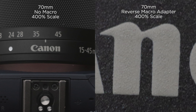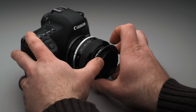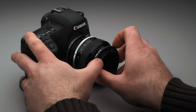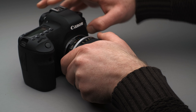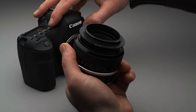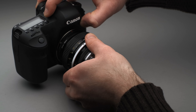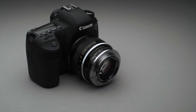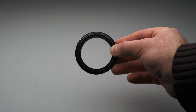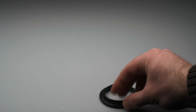The pros of this adapter: it's very cheap at under $10, it really doesn't take up any room so you could keep it hidden in your bag, and it's pretty easy to use — you just thread it onto the front of your lens and switch the lens around. There are two cons. The first and biggest one is that it exposes the rear element of your lens to potential damage, and you don't want dust collecting on that since it's right up next to your sensor. The second con is the loss of light, since the smaller opening at the rear of the lens may cause light loss depending on the lens you're using.